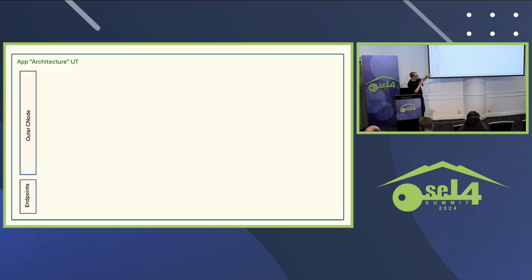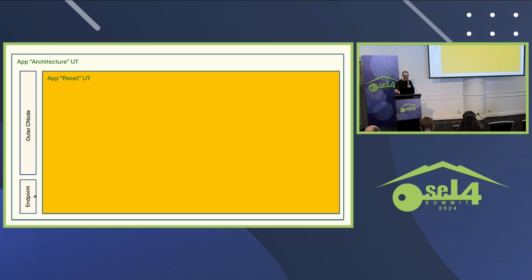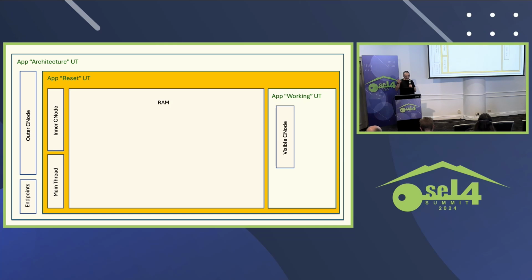So here's an example of how that goes. We start off, we want to start an application. So we have some kind of outer bookkeeping that we need to do for it. But otherwise, when we want to start an application, we allocate this big untyped, and then we allocate everything inside that big untyped. It runs. We typically give it some memory. We give it C nodes where it can track things. It's got its main thread. We also give it a whole bunch of working untyped as well.